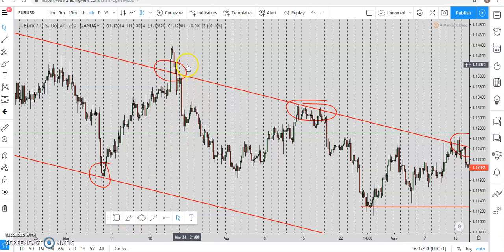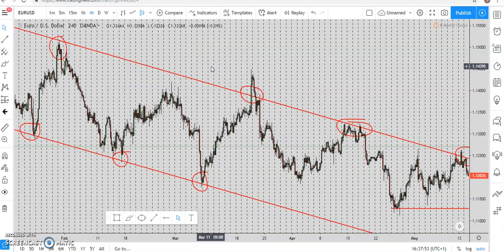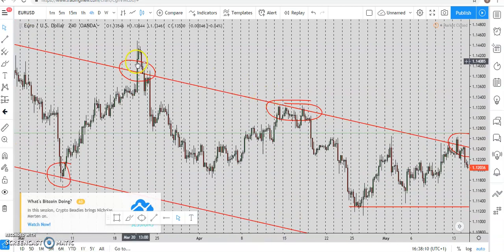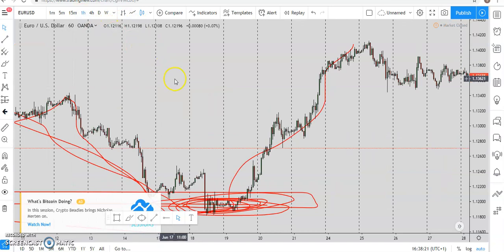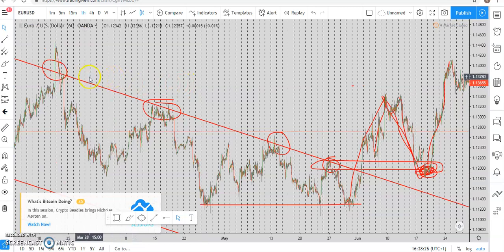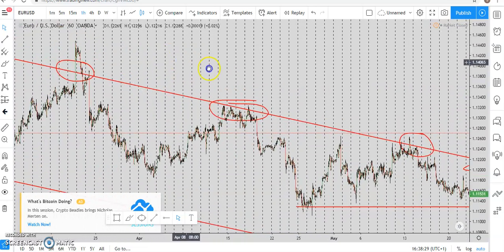Okay, now we all know that people normally trade the breakout and support. Okay, so if price breaks out of this zone, what happens to the breakout and support traders? Quickly we go in for a buy, because this is another push up. All right, this is another push up and then a reversal down. So if you move to 1 hour, you will see clearly what I'm saying over here, here it is.